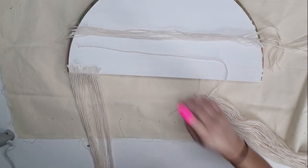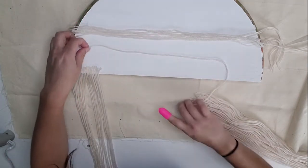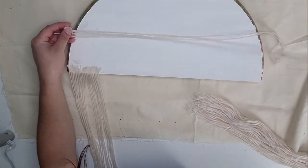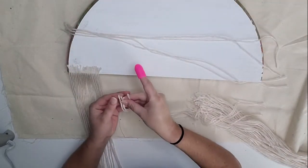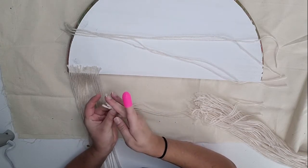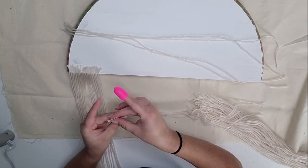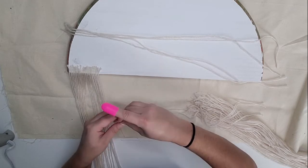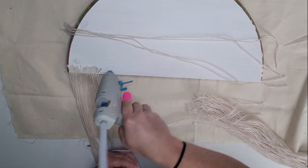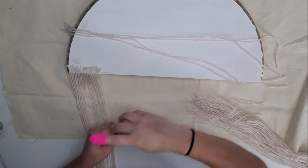I do have these silicone fingers that I found at the Dollar Tree, which were awesome. This is the first time I'm actually using them, and it's the first time I've never burnt my finger pad off, because I touch hot glue all the time. I've burnt this finger pad off more times than I can count. So these things are awesome. I definitely suggest you go check them out. They're just, like I said, little silicone finger pads.